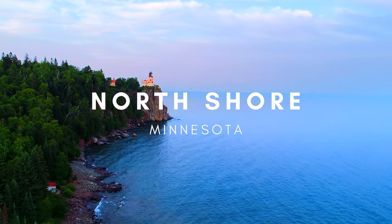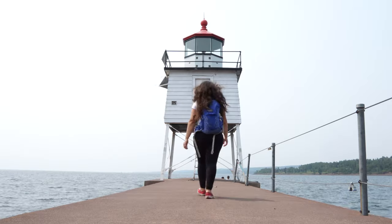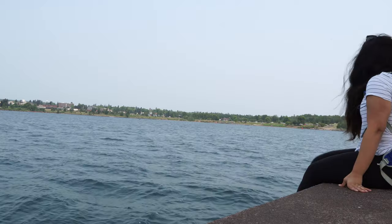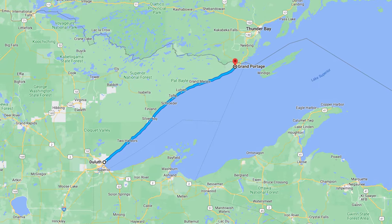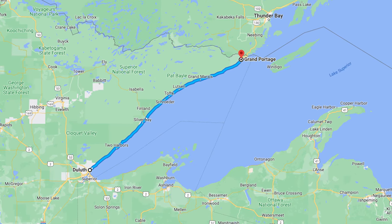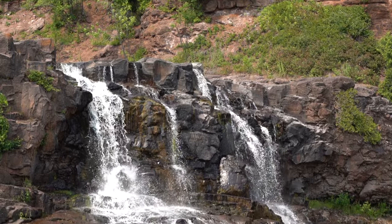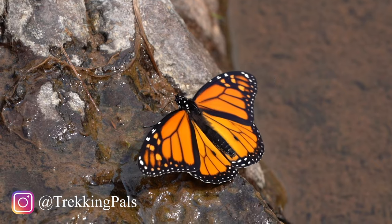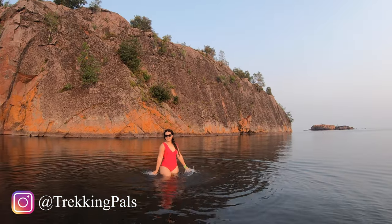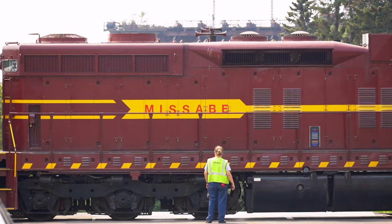Welcome to the beautiful North Shore of Minnesota. The North Shore of Lake Superior is one of America's best scenic drives. The North Shore Drive is 154 miles from Duluth to Grand Portage State Park at the border with Canada. The shore is home to eight state parks with some of the most incredible natural resources in the area — rocky cliffs, beaches, waterfalls, quaint harbor towns, and much more. This makes for an incredible road trip.